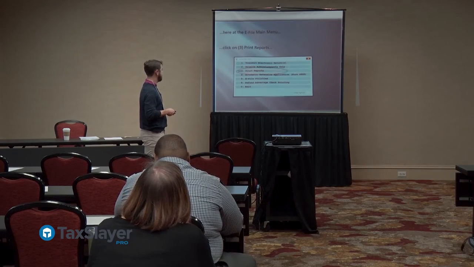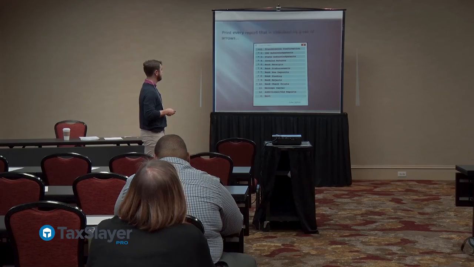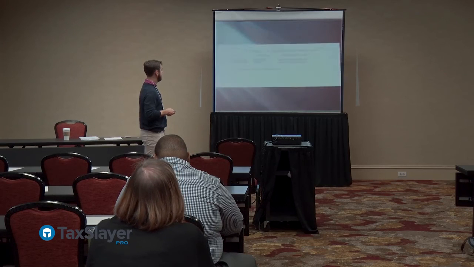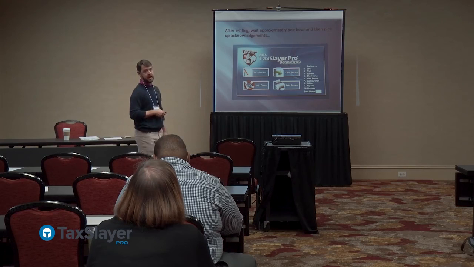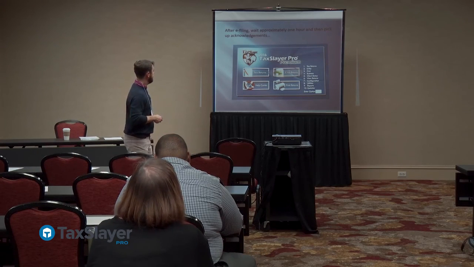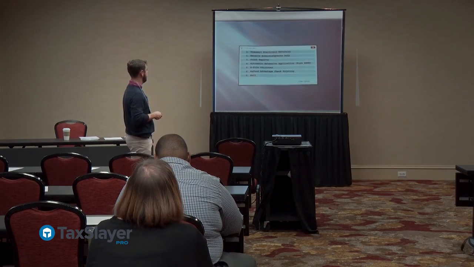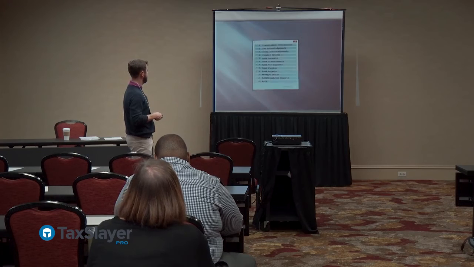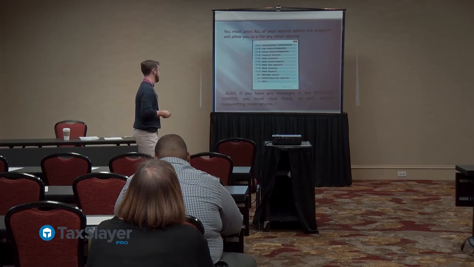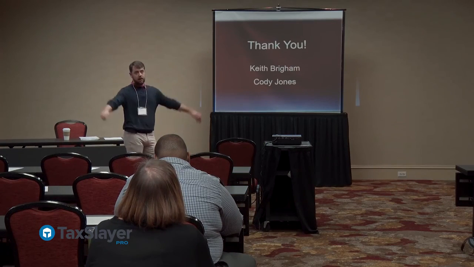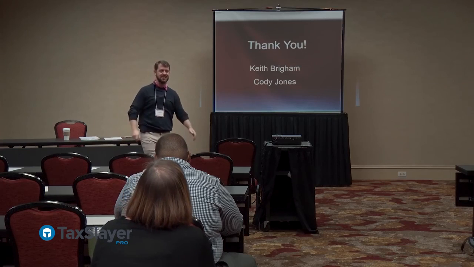Okay, and then you get all your reports there in that e-file menu as well. And there's the reports. Transmission confirmation report. Exit out. After e-filing, wait approximately 1 hour and then pick up the acknowledgments. Okay, go back into the same e-file option. Option 2, receive acknowledgments. Click connect. You must print all your reports before the program will allow you to e-file any other returns. Ta-da! Any questions?